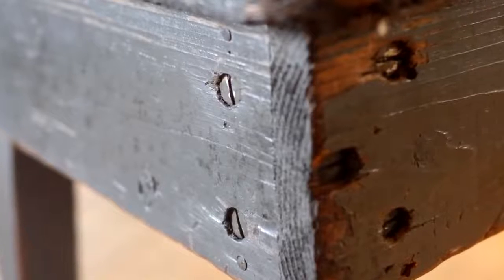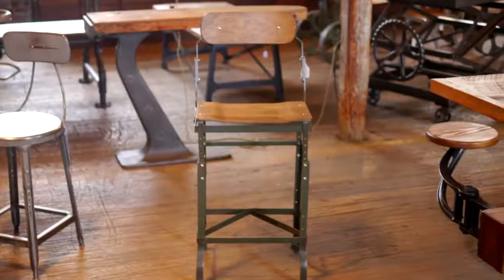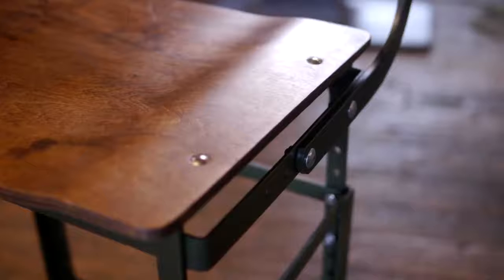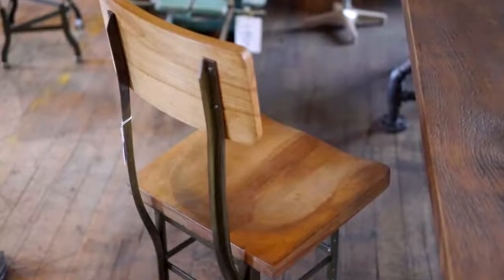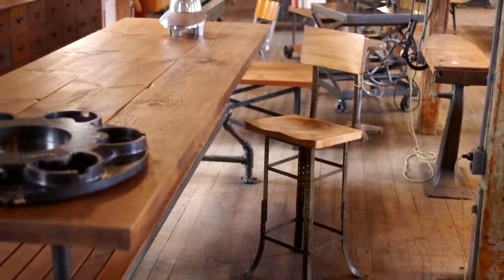To me, those are really precious and special. I love finding something very rare and very hard to find. It lends itself to great design, and even in a totally modern kitchen, when you introduce industrial stools they just have a great look. I think everybody should have one — not just one, but a pair, two or three — because they add a tremendous look to any home.